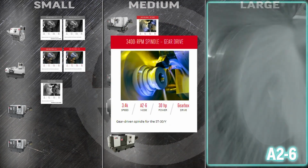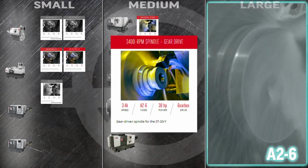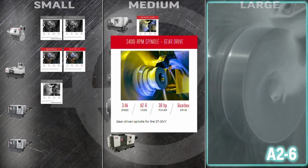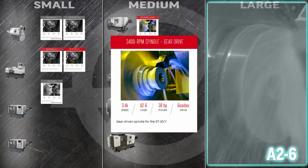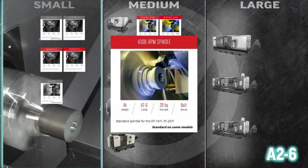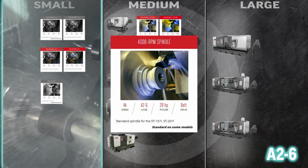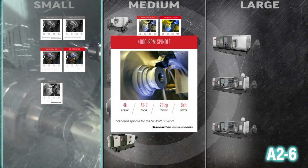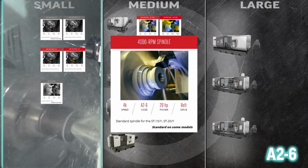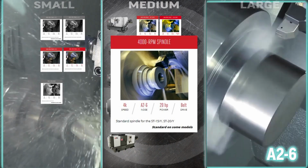Take heavier cuts in your ST30 or 30Y with the gearbox-driven 3400 RPM spindle gearbox. That robust gearing gives you impressive low-end torque for your demanding applications. The ST15, 15Y, 20, and ST25Y lathes come standard with the even faster 4000 RPM spindle. This robust, durable spindle is the most popular in our extra small frame turning centers.